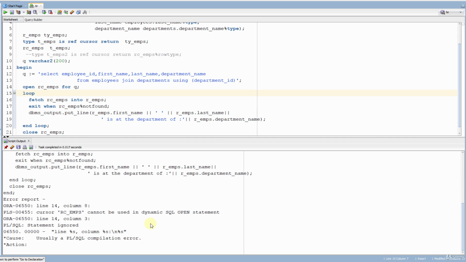To do that, we use weak cursors. Weak cursors are the second type of the reference cursors that has no return type. It can be any valid select query, but because of that, it is more error prone. I mean, let's say the client may send a ref cursor to your program, including a query selecting from the departments while you are waiting for the employees data. If you do that with a strong cursor, the client will not be able to call your method. The compiler will prevent it. It will return an error before running the code. But if you do that with a weak cursor, your program will crash while running. So runtime errors are the worst. We don't want that ever.